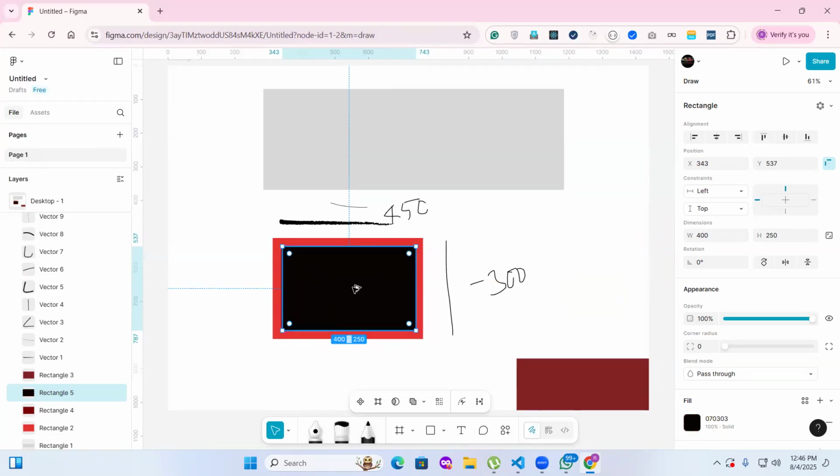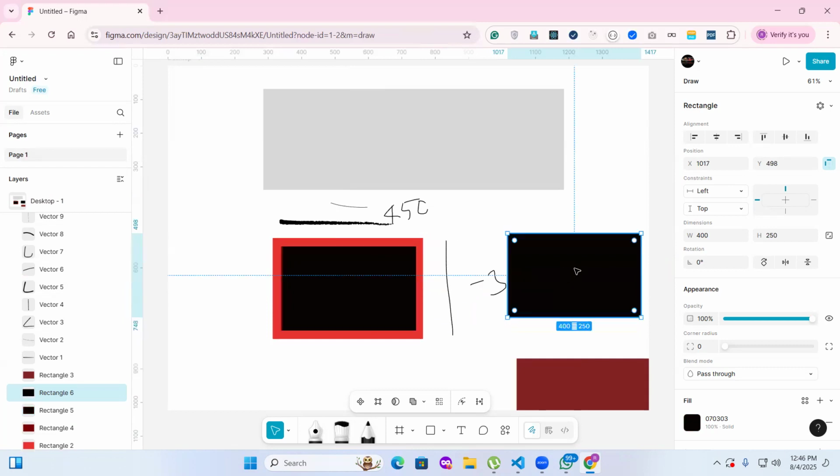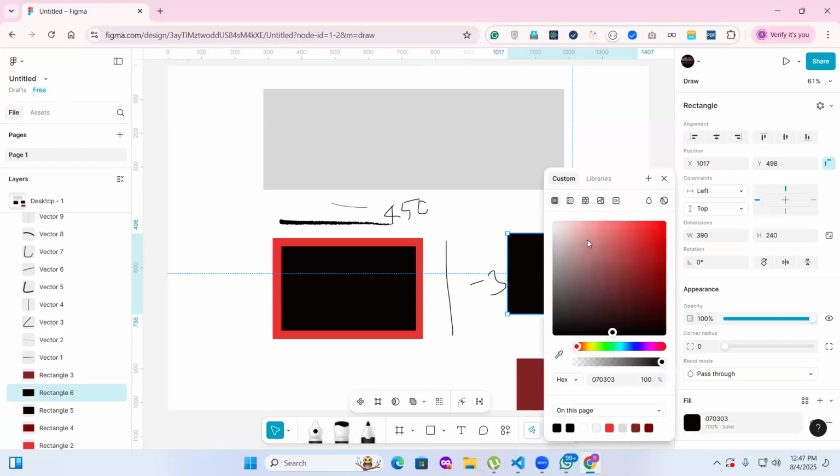Like this. 5 pixels means this will be 380. Sorry, 380. And height is 5 pixels, so how does the 380 come? 390 comes. 390, 240. And I'm going to make this some other color.